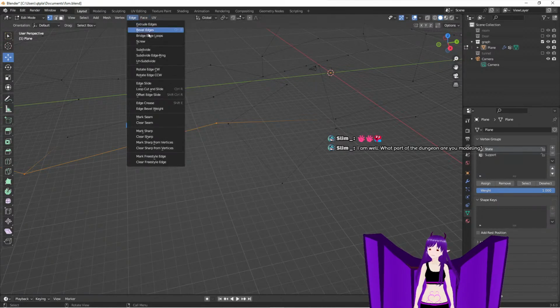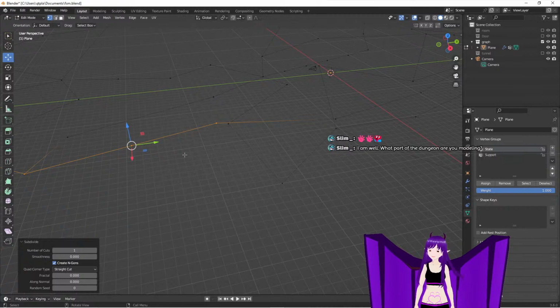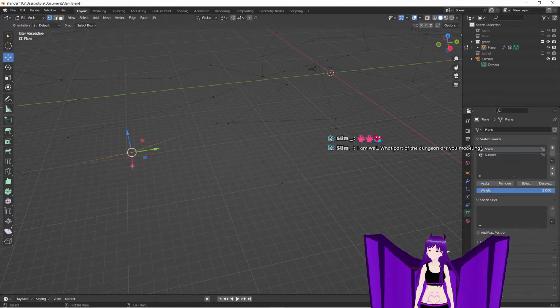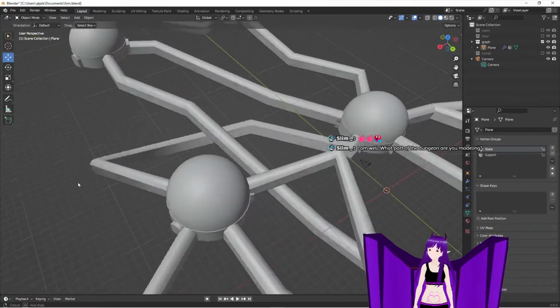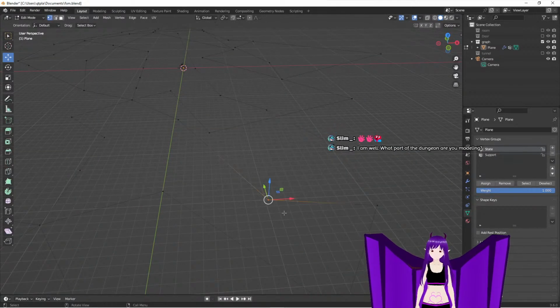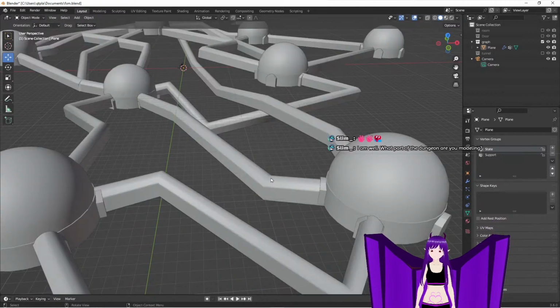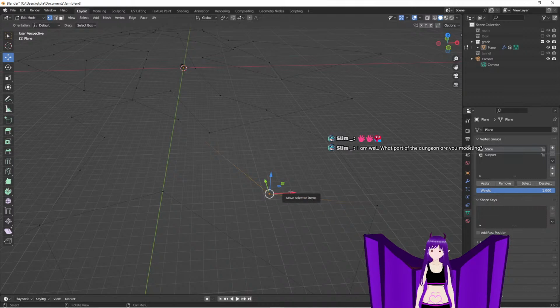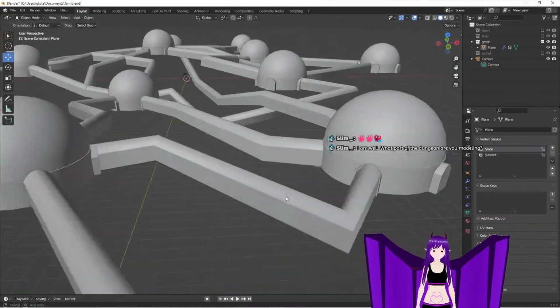Add edge, subdivide, remove you from the state, start shifting you across so it lines up. We repeat that till it's all done.